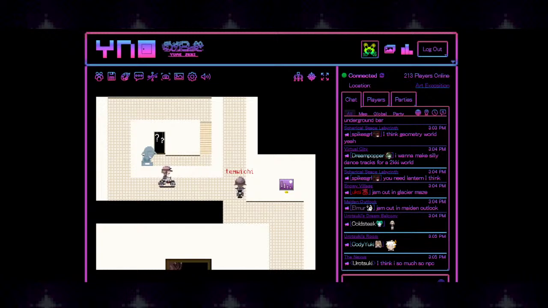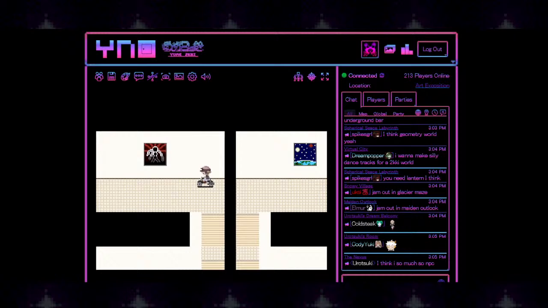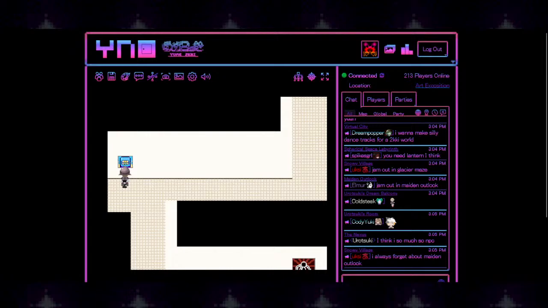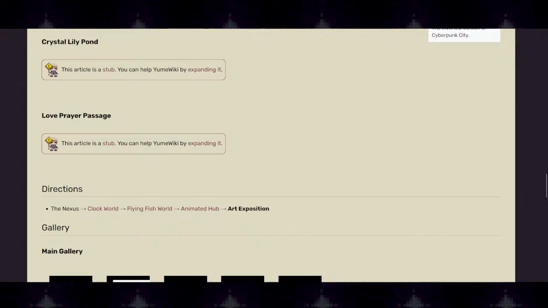I wish I had saved this and done this blind, because I ended up exploring this and was just getting more and more flustered as I kept opening up new doors to places that I hadn't even seen yet. I wonder if there's a map on the wiki. Come on. Nah. It's too large to have a map.